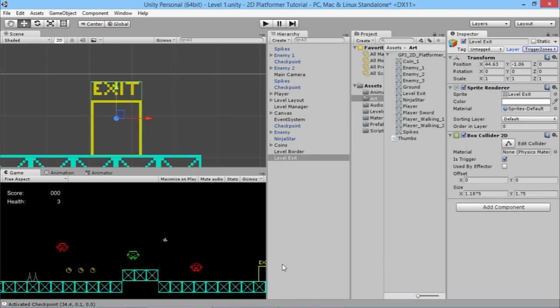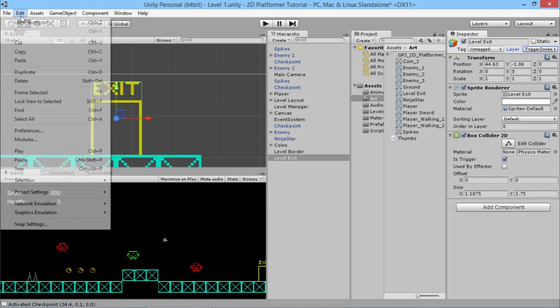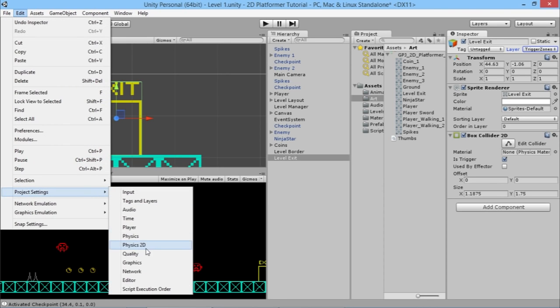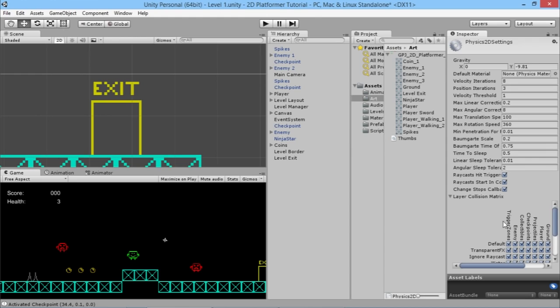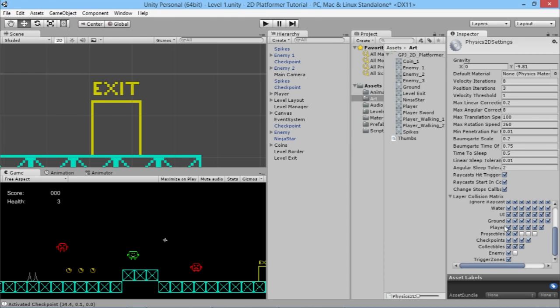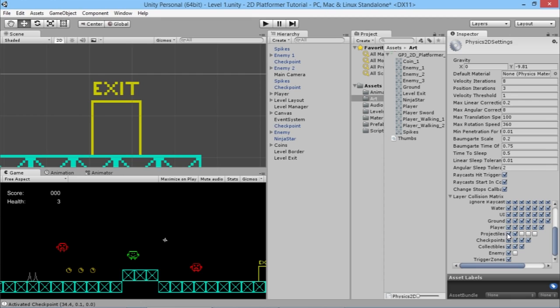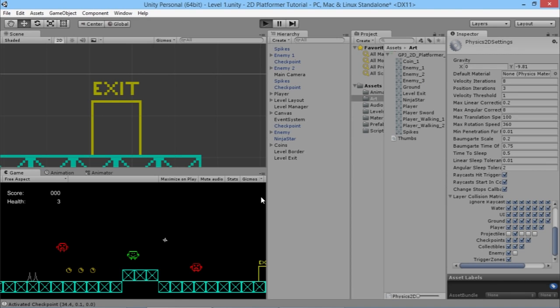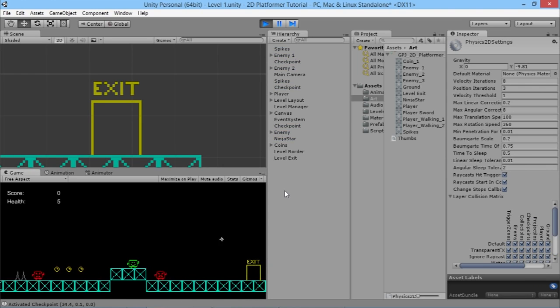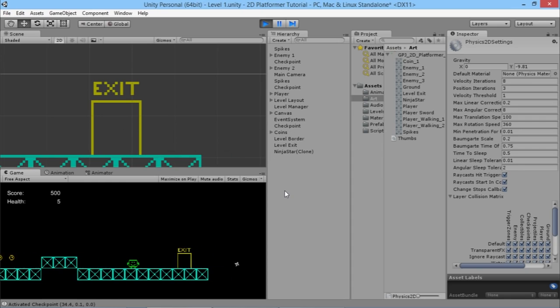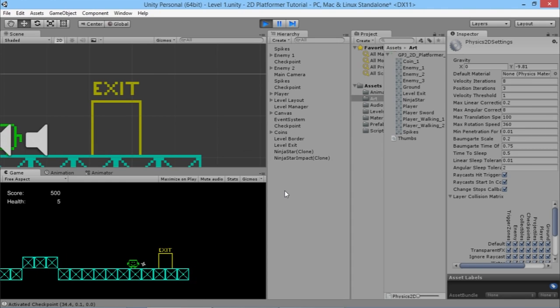But of course the same thing is going to happen now. We haven't changed anything, we've just given it a special name. So we have to go to edit, project settings, and physics 2D, and you have this little matrix of what things collide with each other. So trigger zones at the bottom here and trigger zones across the top. Where trigger zones across and projectiles meet is here. So we'll uncheck that. Now if we play the game again, when we throw our ninja stars, they should just fly straight past. Perfect. That's exactly what we want to happen.